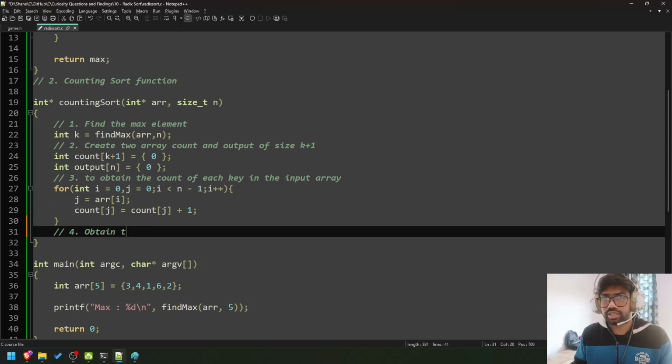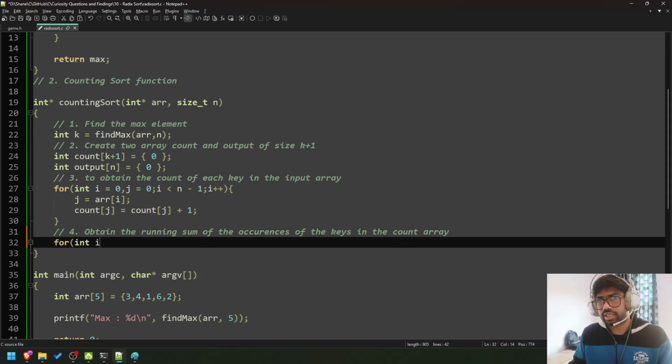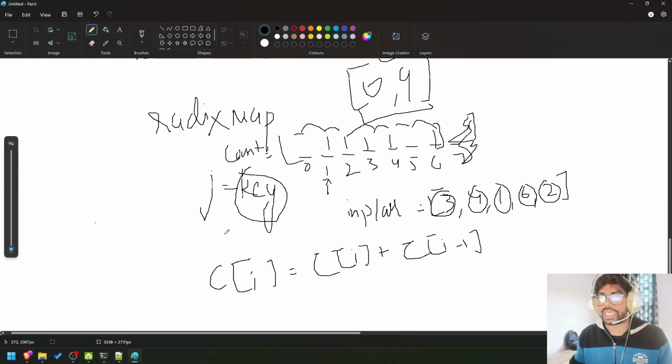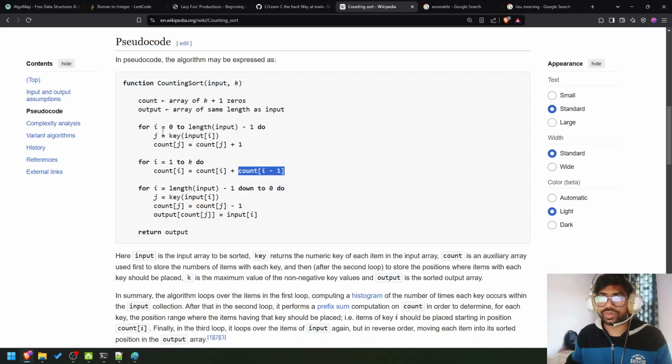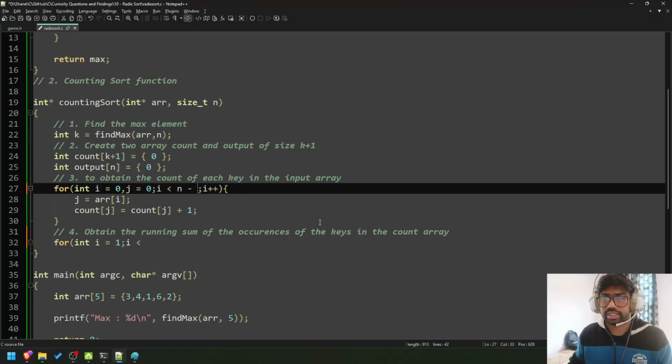Obtain the running sum of the occurrences of the keys in the count array. So for int I equals to 1, I less than 2k, I think 2k is up to 2 length input minus 1, that is less than length, I think it's less than n, right?